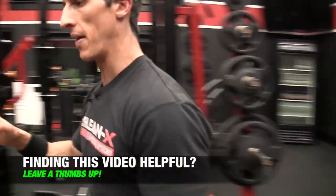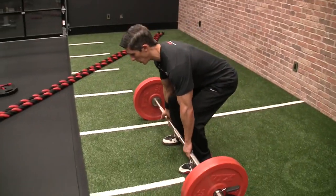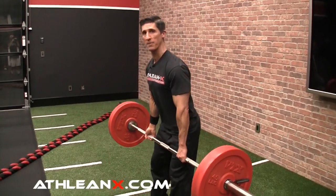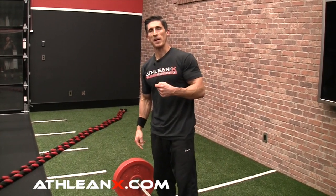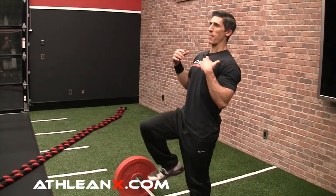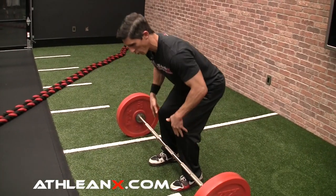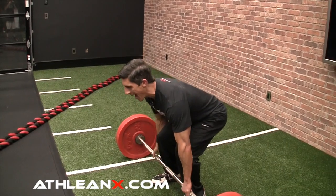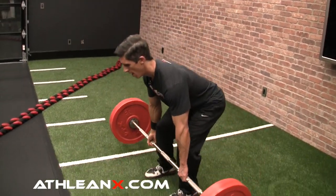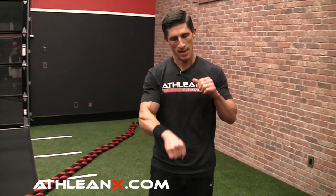Next, deadlifts. If you do a deadlift, don't just lift the bar. So many people get here, they focus on everything that they need to do, and they're focusing on that lifting portion of it. But you're ignoring the fact that you can generate a lot of force into the ground. Think of this as a leg press done standing. If I was laying on my back and pushing into the leg press platform, I'm doing the same thing here. I get in position here, and I'm pushing and driving into the floor down to lift up. Push down to lift up. I can deadlift a lot of weight for my size, and I think that the reason why is because I know how to generate that opposite tension and force when I do the exercise. It really helps me a lot to do that.